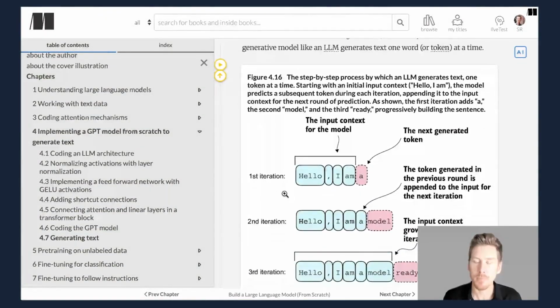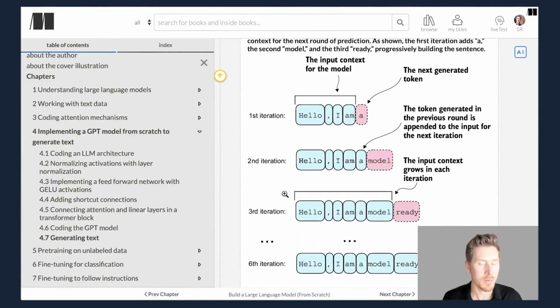One thing I wanted to mention before we get there is that LLMs generate one word at a time. If we have an input, "Hello, I am," it might generate the next word "a," and then we concatenate the "a" back to the input, "Hello, I am a," and then in the next round, it generates the next word and so forth. So it's actually an iterative process where we are always generating one word or one token, and then we append this token to the input, and we put the input again through the LLM and so forth.